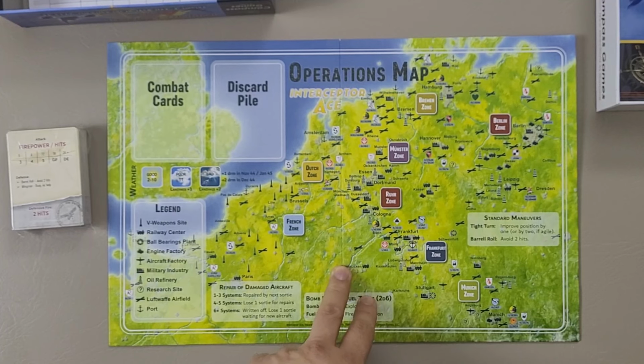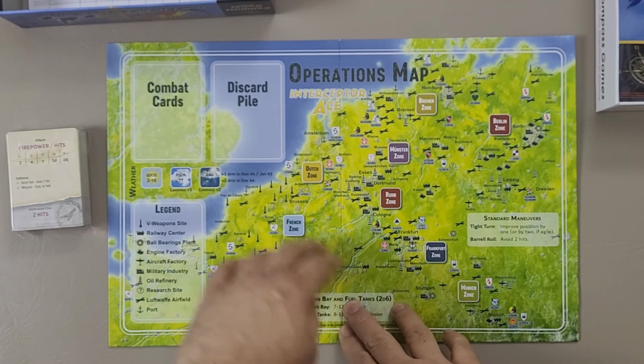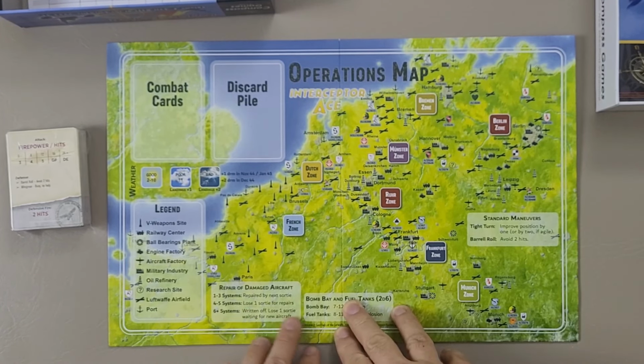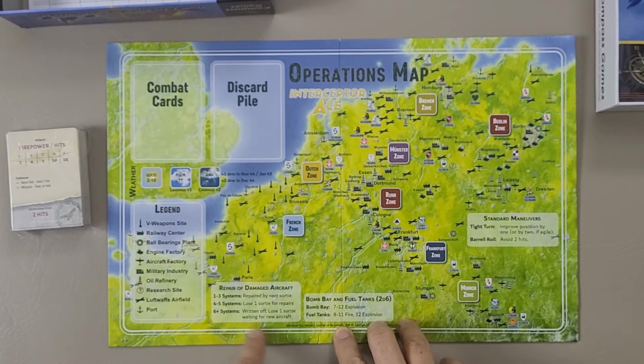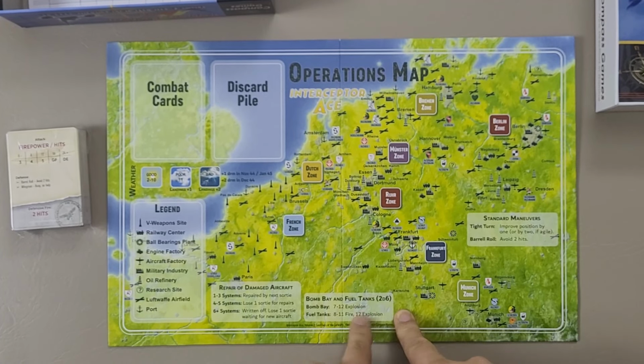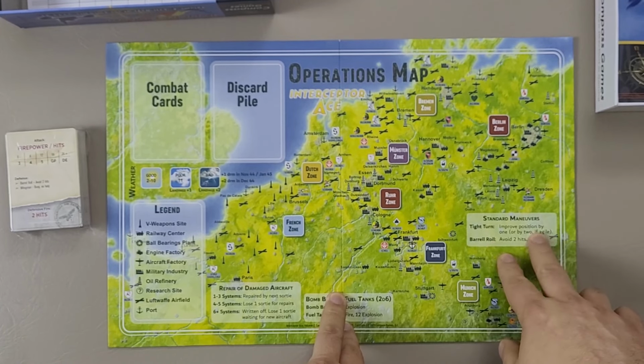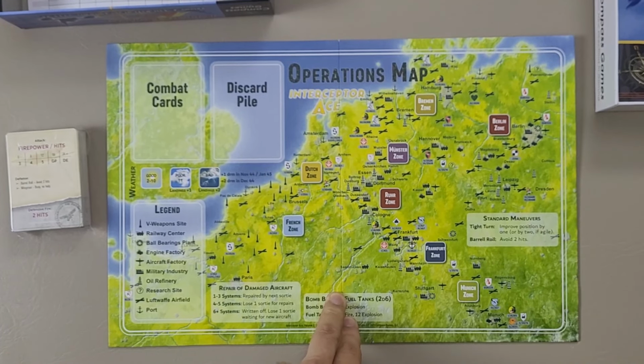But as it says, the map scale is variable, right? So we have our combat cards here, discard pile, a legend, some repair information, bomb bay, and fuel tanks. You roll a dice to find out if you have bad stuff happen. Standard maneuvers to improve position, etc., etc.